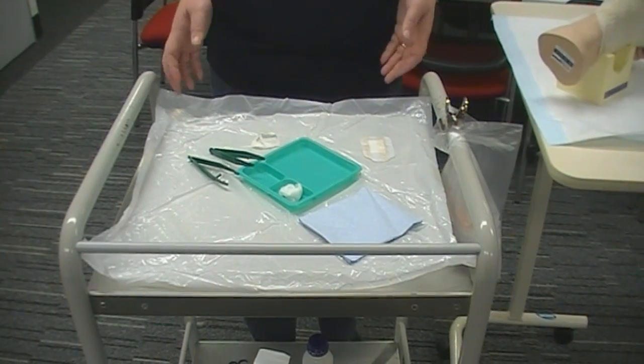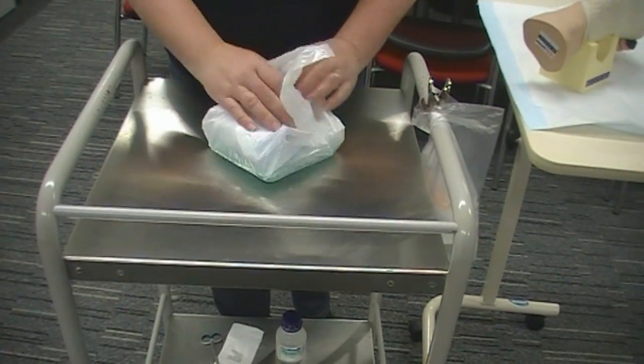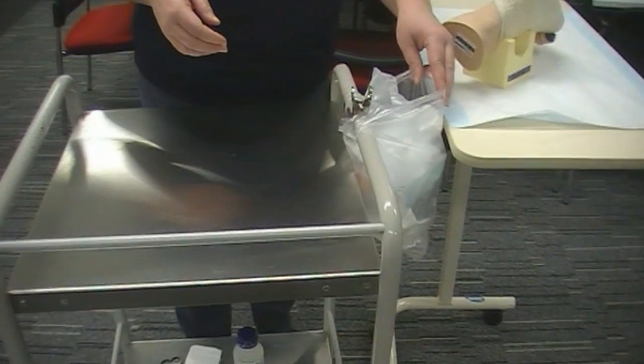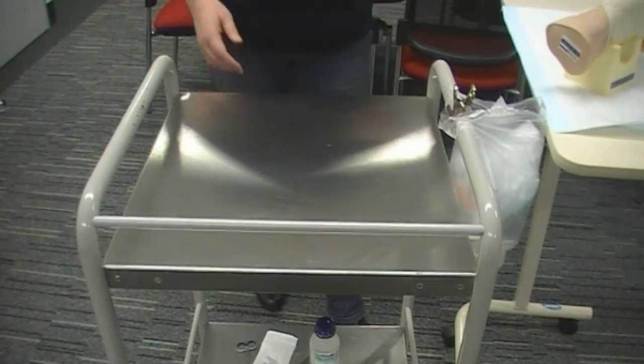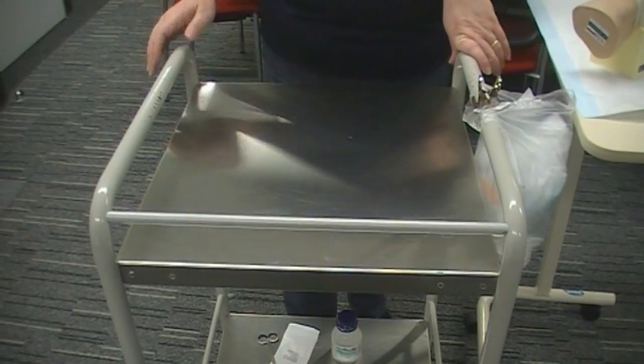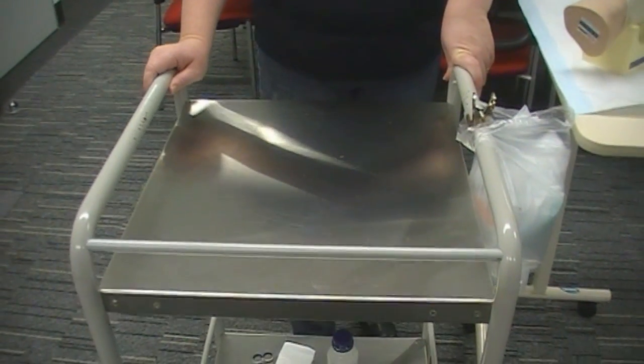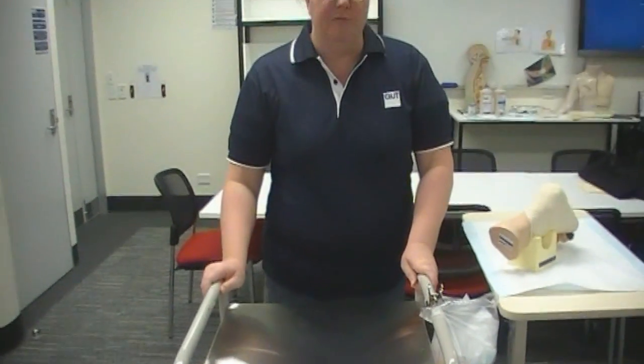Once we're all finished and our patient is comfortable, to clean up we just put everything together and into our bag. This will either go into the hazardous waste or into the normal bin depending on the hospital policy. Clean down your trolley and put back your normal saline and scissors either into the sharps bin or off to be recleaned and repackaged. Also wash your hands once you've finished all of this process. Make sure you've documented everything required within the care plan, the wound plan, or the progress notes depending on where that documentation needs to be for your patient. And look back on how you went and consider whether there are any changes or anything you might do differently next time.